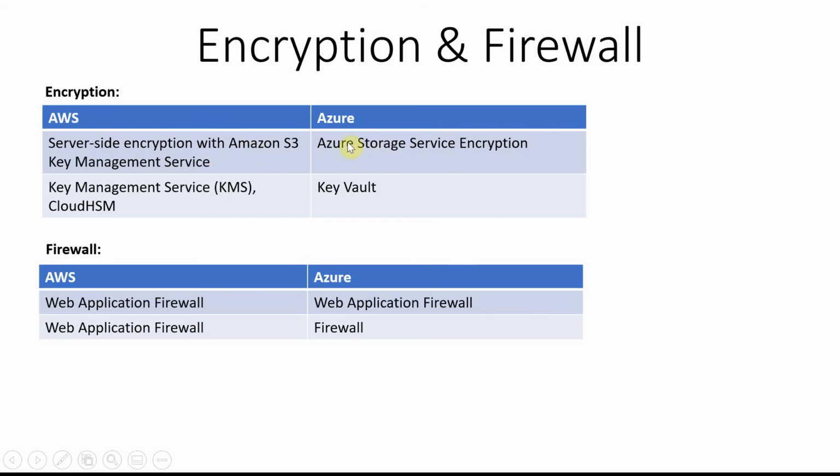Once the data is available in your storage, you need to encrypt that data at rest. There are two aspects when someone talks about encryption: encryption at rest and encryption in transit. Encryption at rest is when the data is at rest, I mean, it's in storage. You can encrypt the data once it is physically available in your storage. That's why it's called encryption at rest.